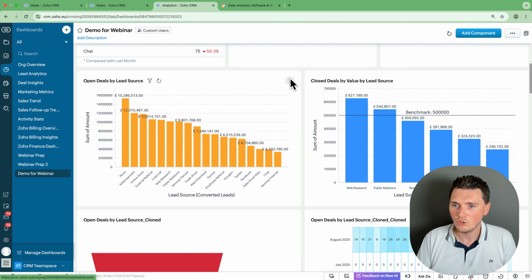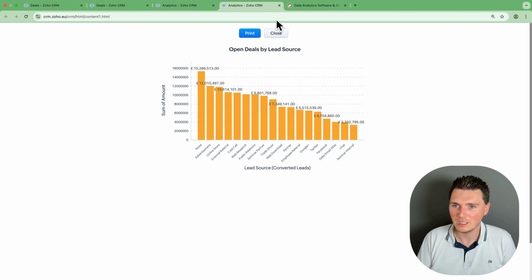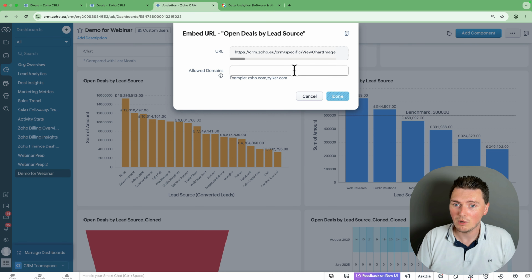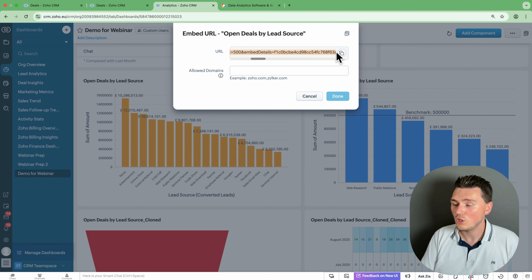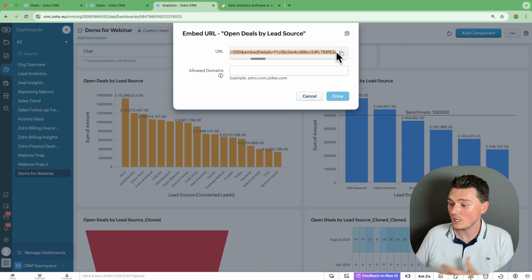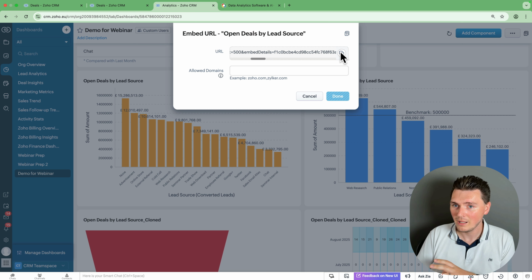Any of these you click on, you'll have noticed you've got quite a couple of options in here. So obviously you've got your clone, your edit, your delete. You can print it. I don't know how many people are printing a KPI from CRM, but you've sure got the option. You can embed or add to the homepage. You can also get an embed URL. So if you want to use this in a different place within, well, potentially Zoho, but potentially even outside of Zoho, this URL will allow you to embed it there.